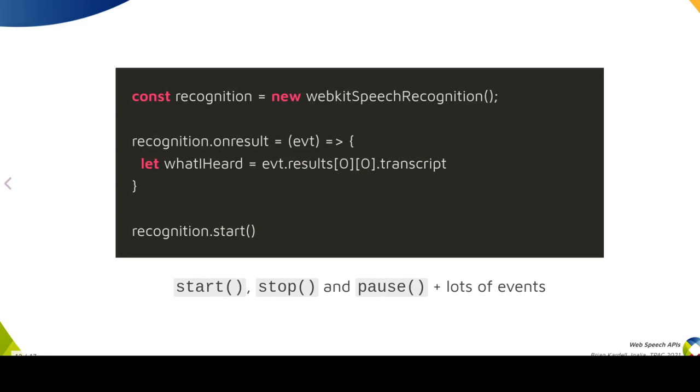On the other end is speech recognition, and this is a more complicated interface, and its support story is not quite as good, but it has lots and lots of events because it has no real asynchronous primitives or coordination, so they try to just add a lot of things in events where you can cancel or intercept. But really, for the happy path, you want this one event on result, and there's stop, start, and pause, and from that, your event object will have a results property in which most of the case, what you'll want is the zeroth, zeroth dot transcript property that will tell you what was said.